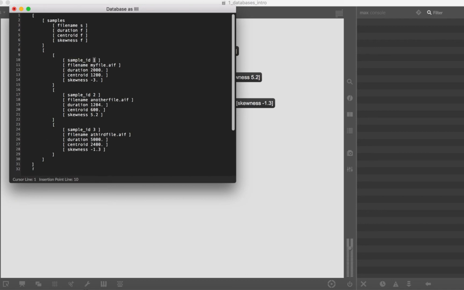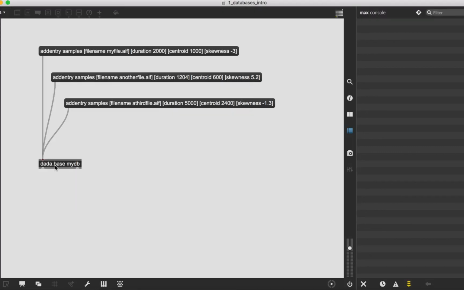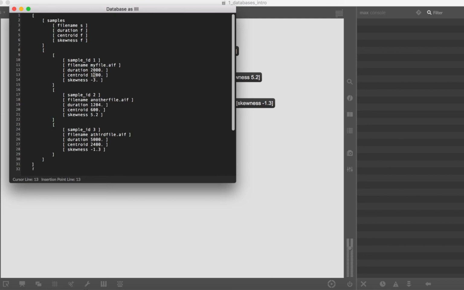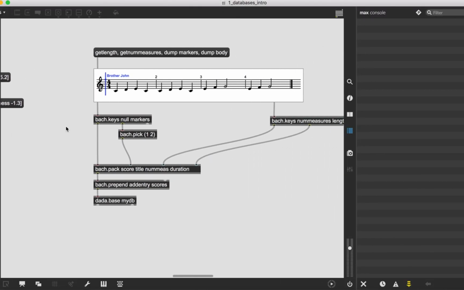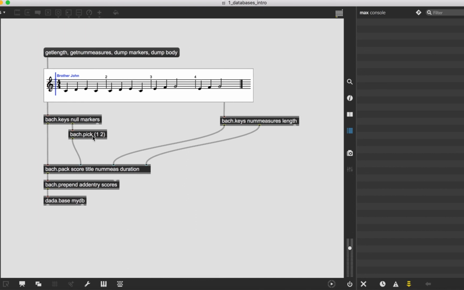It's good to know that. And when I close this, it means that the centroid for the first one is now 1002. I can see it if I pop it up again, and that's it. This is another example where instead of adding an entry by clicking on a message, we have an algorithm that does it automatically with a score and inserts the entry into our scores table.